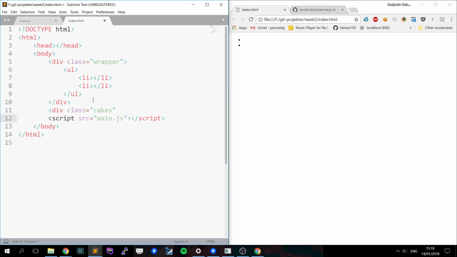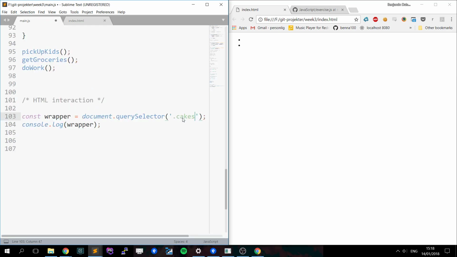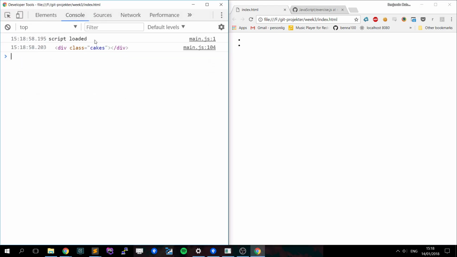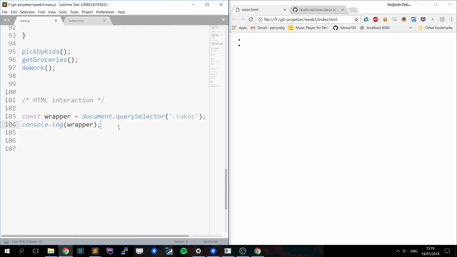I normally program on Mac, so I'm always a little rusty here. So we have a div called cakes, and let's select that instead. Cool. So we have found it here. It hasn't got any width, so we can't really see anything, but we have selected it here. We can see that when it's highlighted.